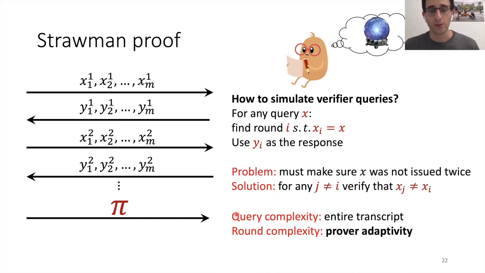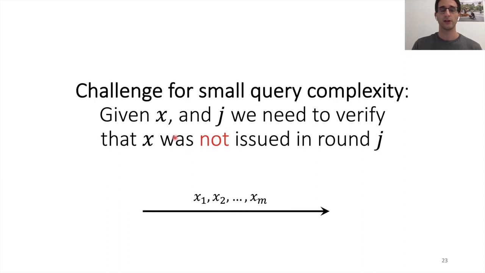So fixing the round complexity, that's actually easy. Why? If you go back, you remember we talked about the prover adaptivity. So we just use that. And we let the prover send many queries at once. So he sends m queries at once and the verifier just responds with m answers. Then when he gets that, he can send the next list of queries and so on. So the round complexity is really going to be very close to just the prover adaptivity. But here still the verifier reads the entire transcript.